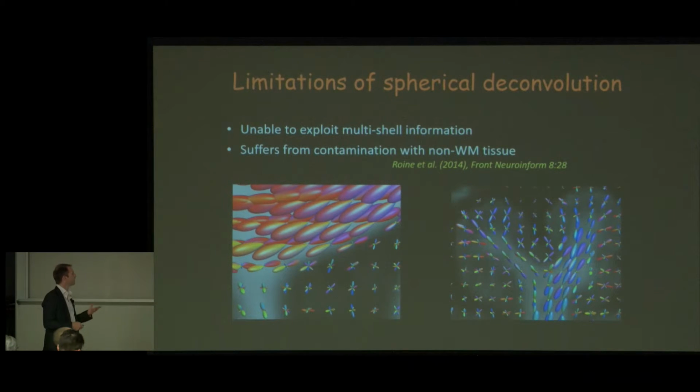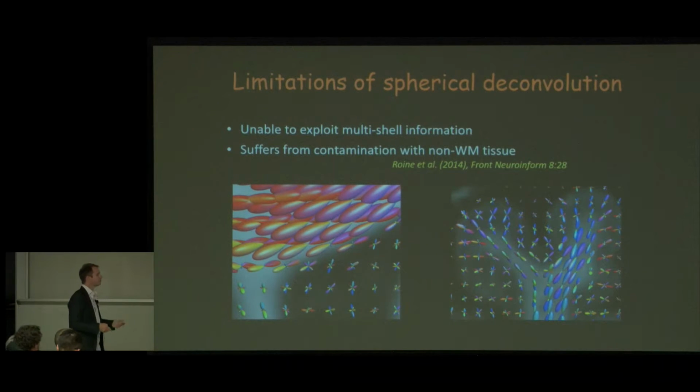But there was something we could do. One of the problems that we had with CSD is contamination from non-white matter tissue, so gray matter and CSF. CSF is a problem because even when you crush it out, you get magnitude data coming out, so the noise is rectified, there's a bias, so you're going to get non-zero outputs. If we could have zero mean data, I'm pretty sure this would get close to zero if you could correct for the Rician bias, but we can't very well, so you end up with a lot of noisy stuff in the ventricles, and on noisy data sets, that really is a problem for tractography and other analyses. We also get really messy stuff in the gray matter.